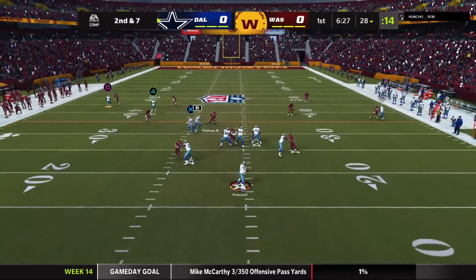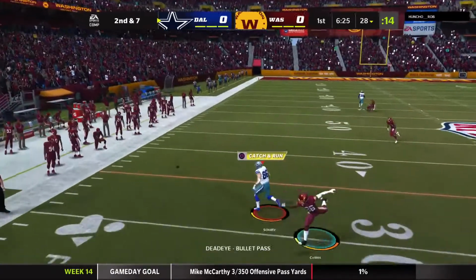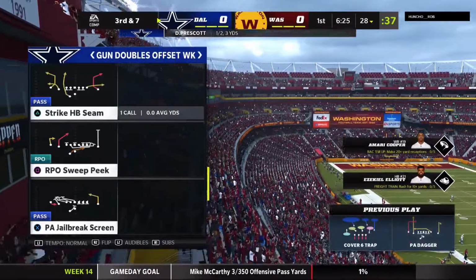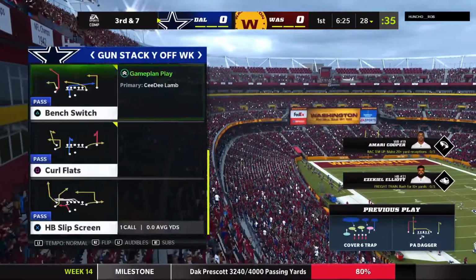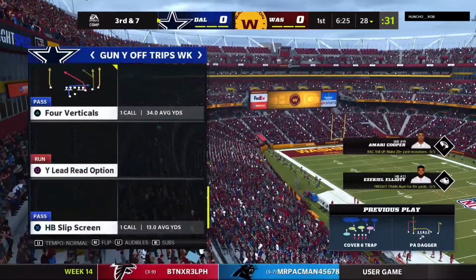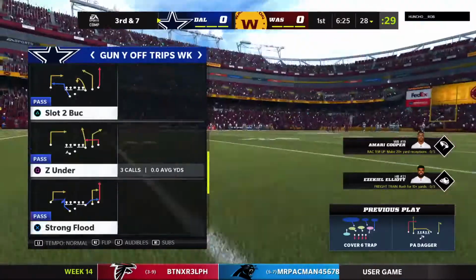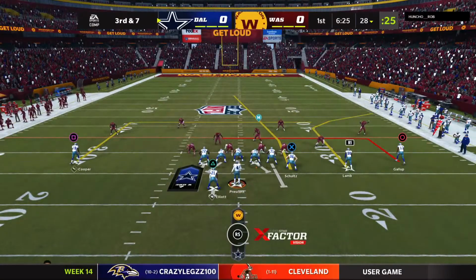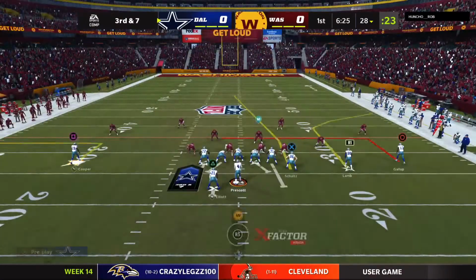Now Prescott. And that is incomplete. I didn't like the look of that play right from the beginning. I thought he should have seen the coverage that was there, tried to force it in. That one, he's fortunate, just fell incomplete. A tough spot here on their opening drive. This is 3rd and 7.